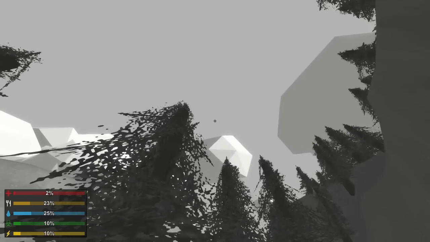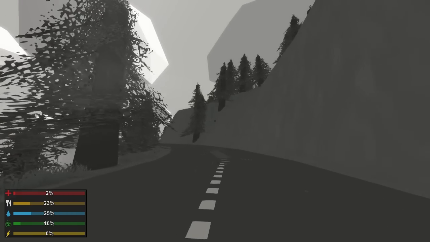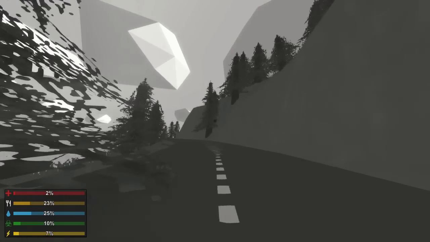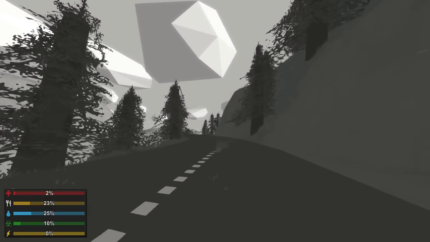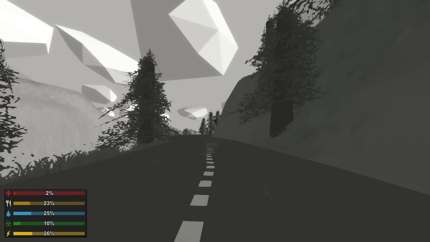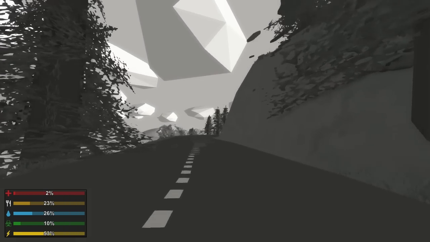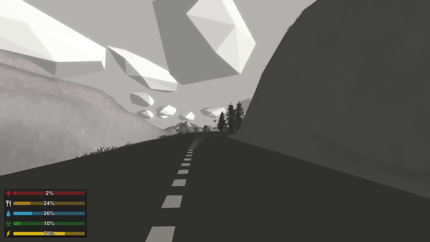Come on, get to Nan Falls. I'll be at Nan Falls in just a moment. Oh, what happened? Waffles. I died. He died to waffles, everyone. I did not realize waffles were in this game to kill you. That is horrible. What is this world coming to when waffles are killing you?